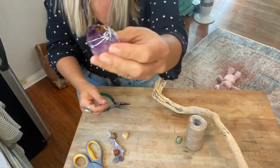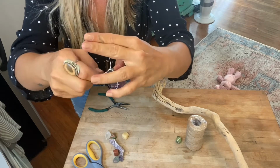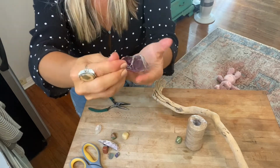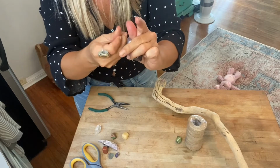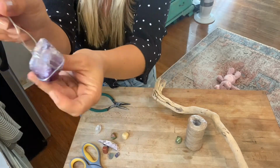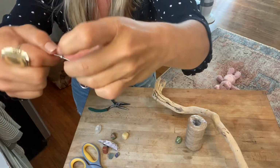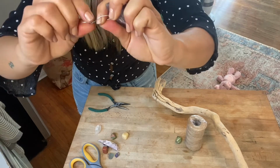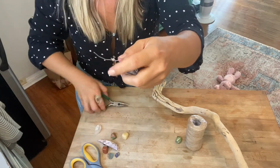Now I'm gonna take another piece of wire and loop it through here, because I want to make a little loop so that I'm able to hang the crystal from our twine. I don't like the way that it's hanging this way, so let's try it this way. I'm putting the wire through here, and now I'm gonna make a little loop and tie it off, just twisting it around, you see? And now we have our first loop. I'm probably gonna just cut this excess off.